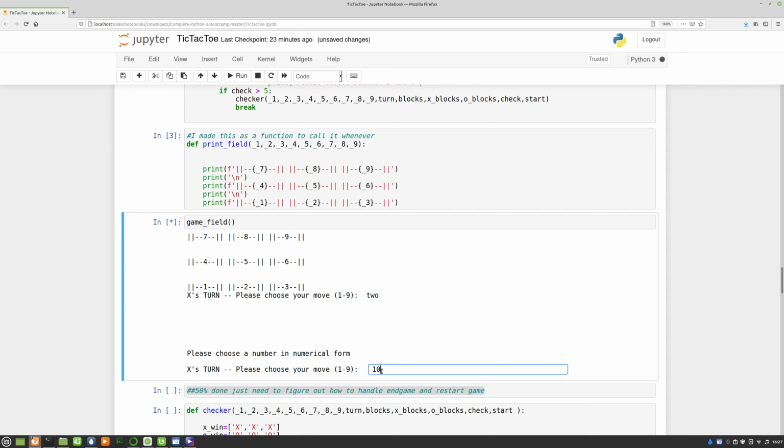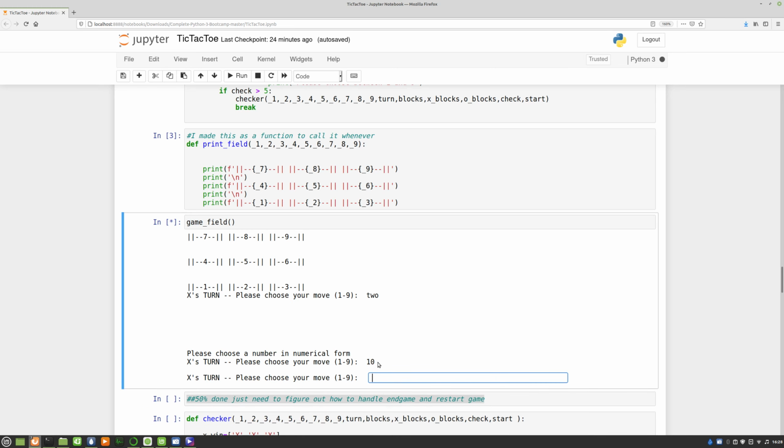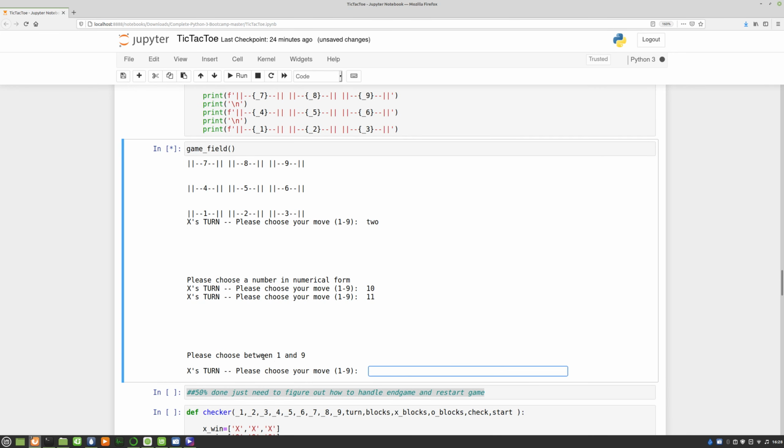No, let's try 10. Oh, sorry. To explain, range 1 to 10 only counts up to 1 to 9. Number 10 is not inclusive. So if you put 10, it would prompt again. So 11. Choose between 1 and 9 again. So yep.